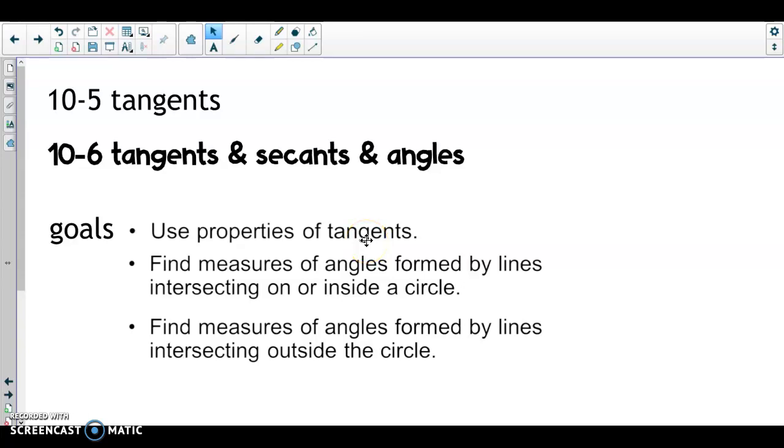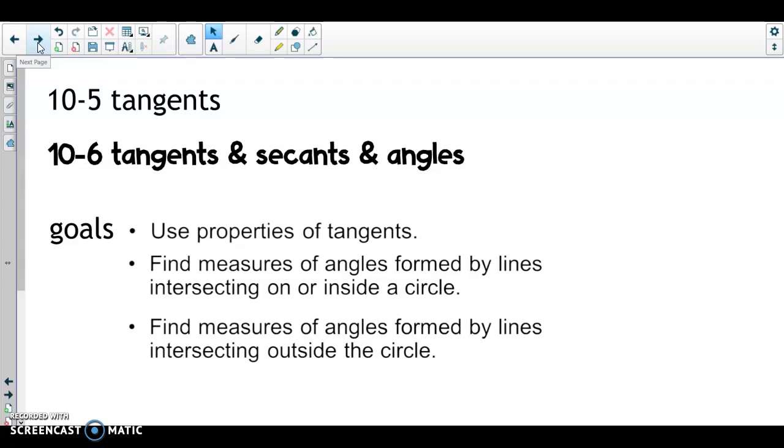It's Mrs. Masters here again to talk to you about tangents, secants, and angles with circle relationships. We're going to look at 3 theorems today to help us decide how to determine angle measures when angles are found inside a circle, outside a circle, or on a circle circumference. The 3 major relationships we're looking at today.